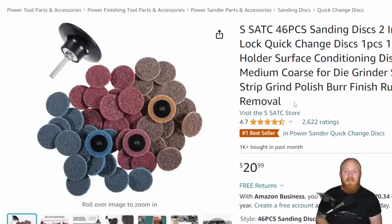Next up is this 46-piece sanding disc 2-inch roll lock disc set, and this comes with an attachment for your drill, which it'll do decent, but I have a polisher slash sander from Milwaukee, a little M12, and it comes with this attachment, and these discs are fantastic. Sometimes I can't get my big angle grinder in somewhere where I'm just trying to kind of grind away or sand down an area, and sometimes my Dremel is too long. And having that polisher slash sander with this attachment is fantastic.